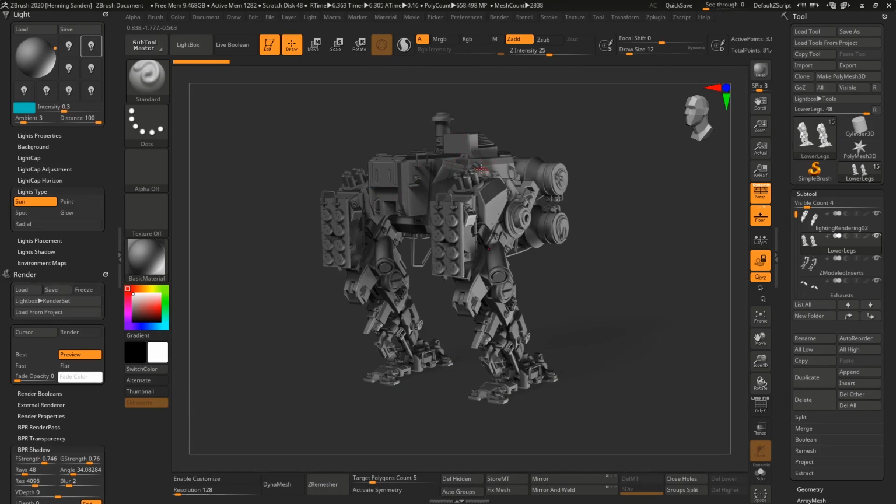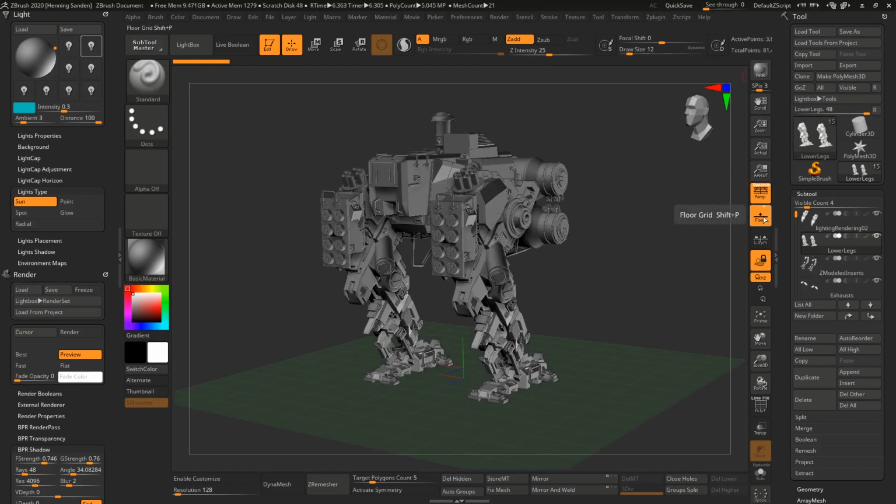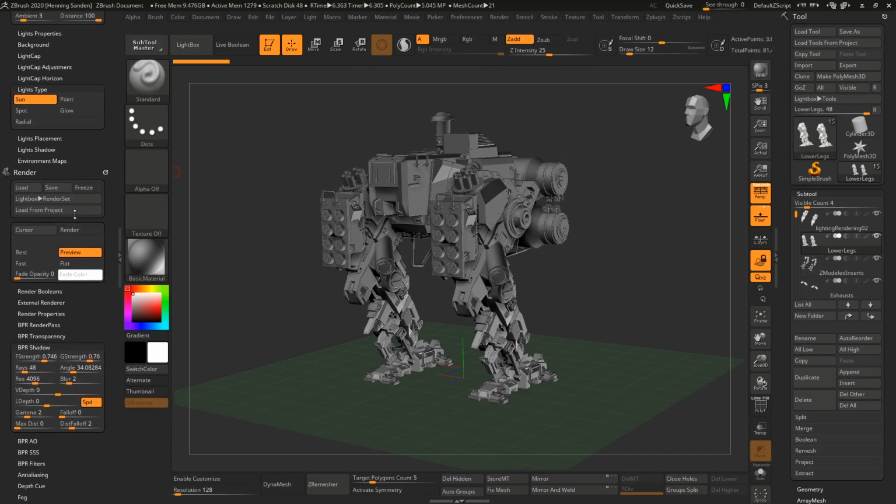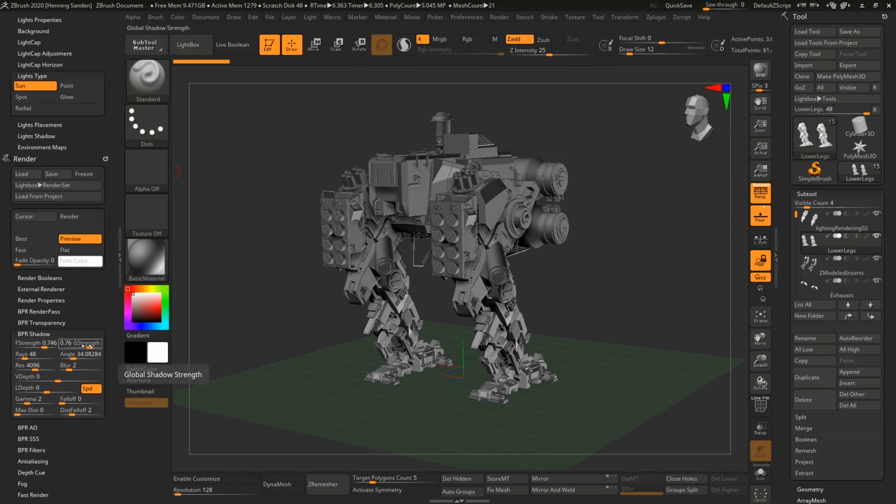In short, we render by hitting the Shift R key and going up here. We can enable and disable the grid to get nice soft shadows, or to get contact shadows. Under the render menu, right here, we can change the strength of the global shadow strength and the floor shadow strength. We change the quality of the light here, how many rays it is going to be. Higher rays means higher render time, but also a nicer result. Angle means sharper or softer shadows. Higher number means really soft shadows. Low number means really harsh shadows.